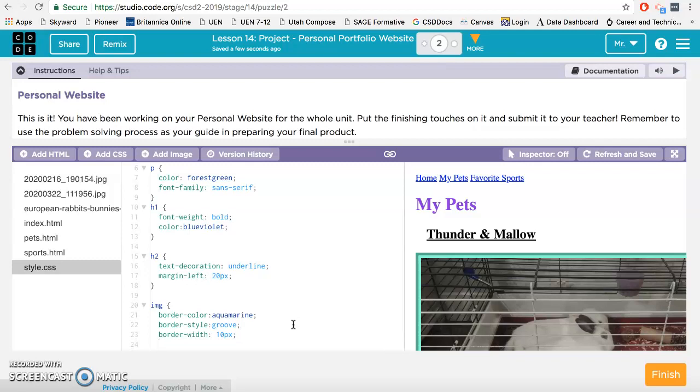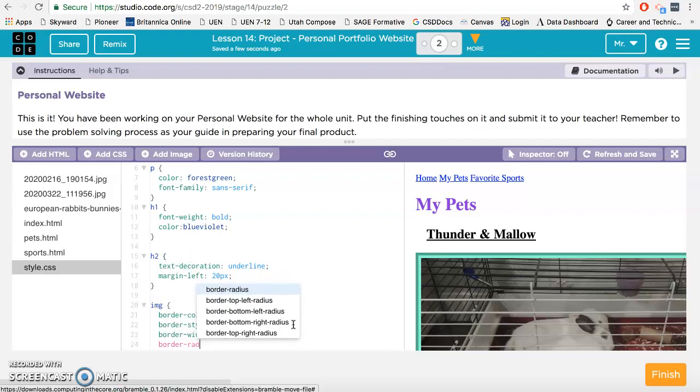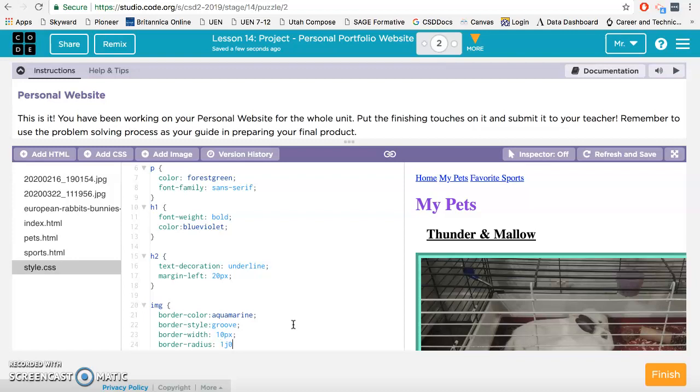And then let's give it a border radius. A border radius will give your corners a little curve on them. So border radius, how many pixels wide do we want our border radius to be? Let's say 10 pixels and see what that does. Okay, that gives us a little curve around the border. I can make it a little bigger. Let's try 20 pixels.